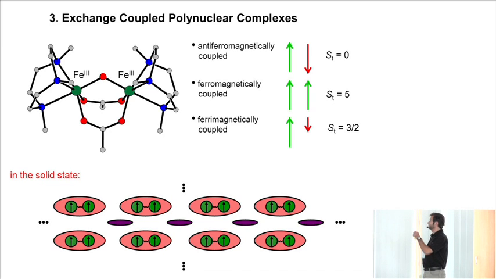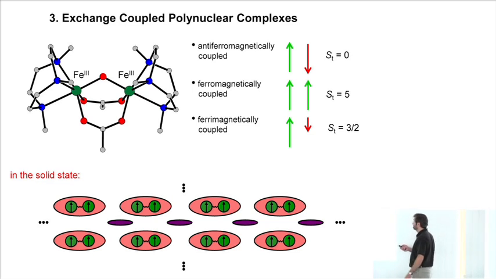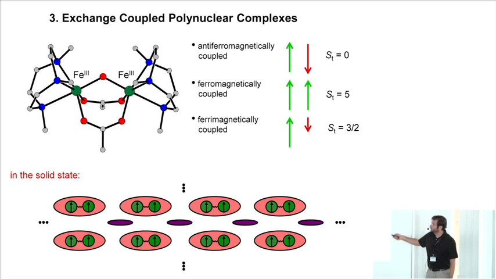Let's now come to exchange coupled, polynuclear complexes. This is again a very old compound of the Wieghardt group. It is a dinuclear iron(III) oxo iron(III) complex, 2 carboxylates, and here's again the second ligand. So here we have a magnetic moment in the spin, here we have a magnetic moment in the spin, and quantum mechanics tells us if they are talking to each other, and now they are in close distance, and they are bridged by a common bridging ligand.